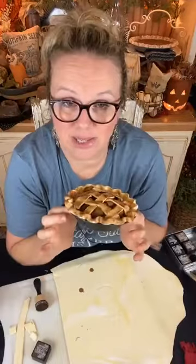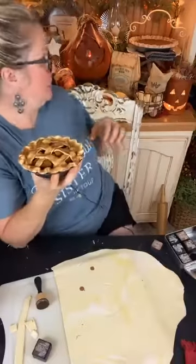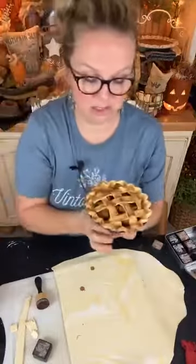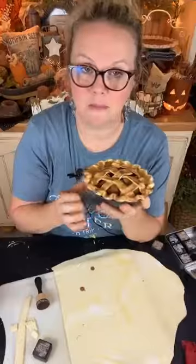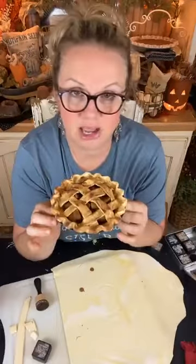Thank you, Miss Gail. And it's just so dainty and so easy to tuck in. I can't grab that apple pie now. It's tucked back in there. The apple pie that we made last fall was the big version, and this is just a little mini lattice top version, which is real easy to tuck in somewhere. And if you're kind of a newbie at it, try the smaller one first before you try a big one.